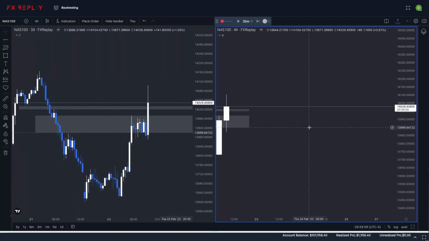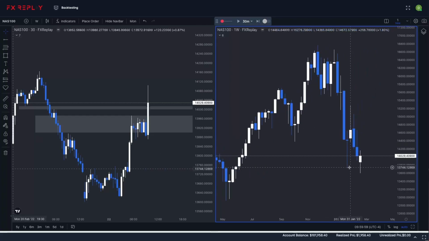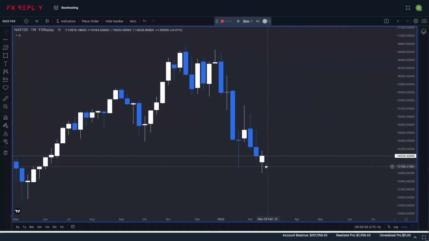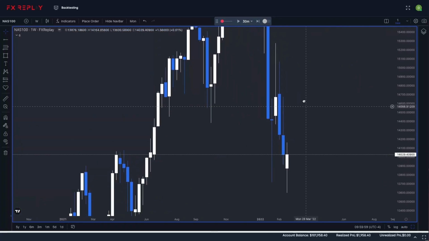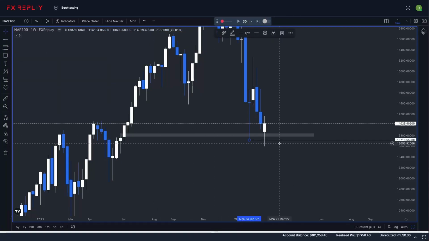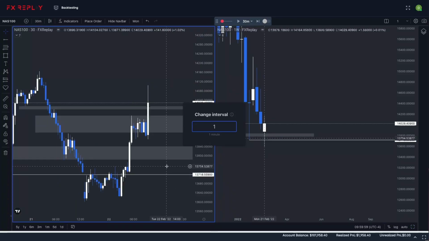Okay, so here we're just continuing to push up. And it makes me wonder if I'm going on to the weekly chart, let's say. Okay, so you can see here on the weekly chart why this is happening. Not why, but one reason why this might be happening. You can see on the weekly chart that we have an imbalance right here. It's the same kind of thing happening on a higher time frame. We have this imbalance here, and now we have a raid of this weekly candle low into this imbalance.